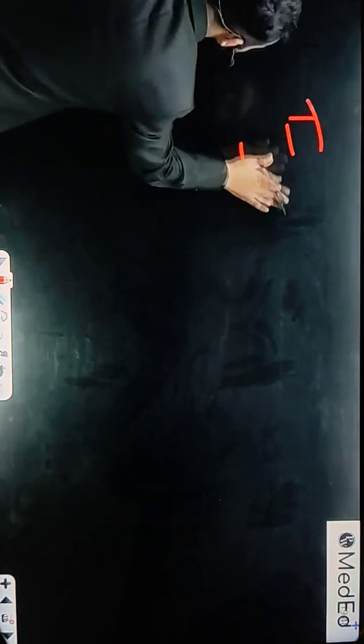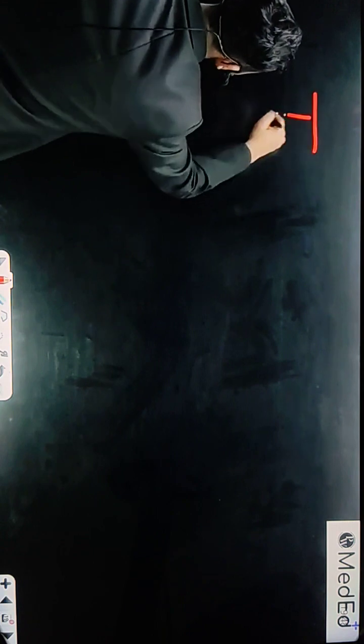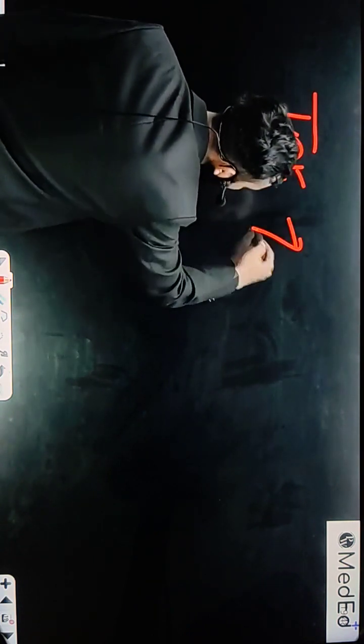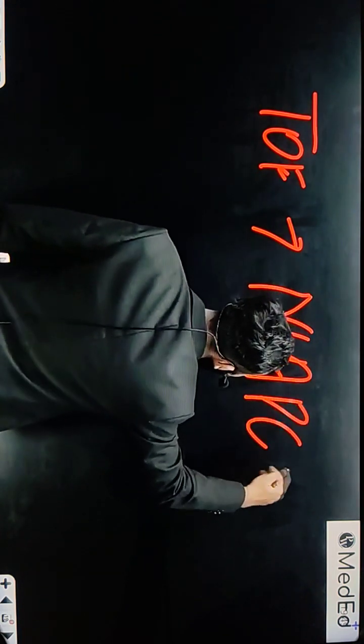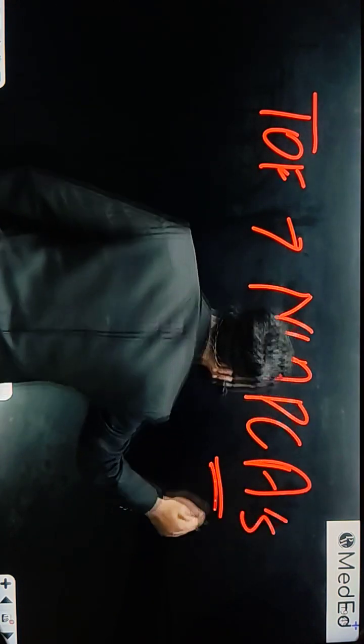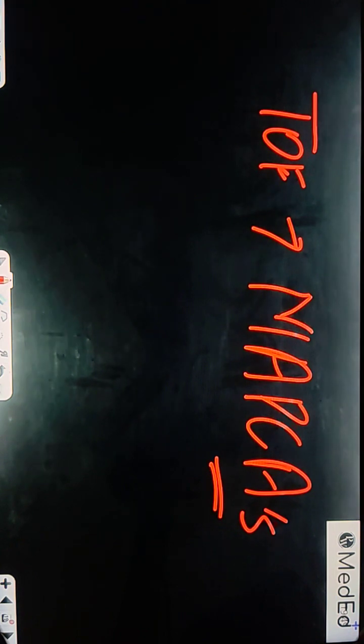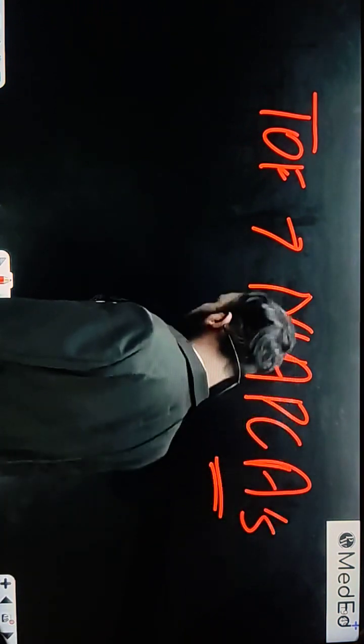Okay, so guys, one more thing that is going to add to your knowledge, that you are going to see in patients with tetralogy of Fallot, is MAPCAs. So what does MAPCAs stand for? MAPCAs stands for major aortopulmonary collateral arteries. Okay, major aortopulmonary collateral channels, right?